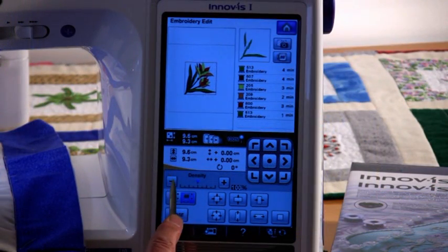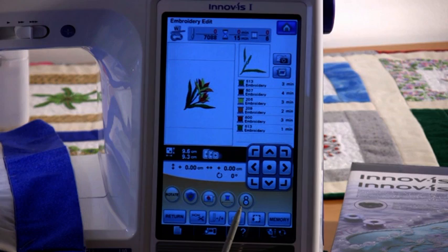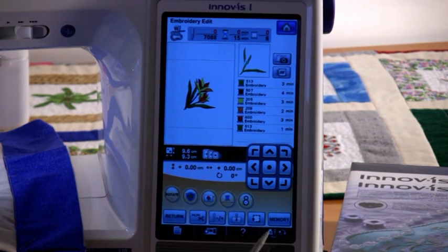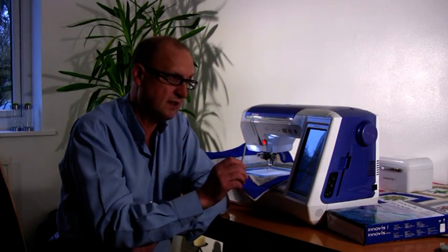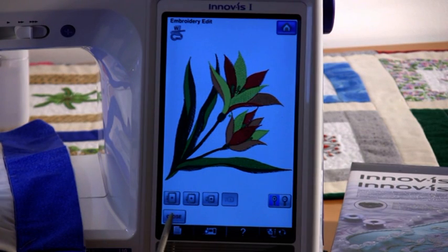I can go less or more density. I'm reducing the density here from 100% down to 85%. And we've now got 7,088 stitches in that design, so it's removed some of the stitch density within that design. That's a fantastic feature that will be very useful on quite a number of designs that we come across these days.